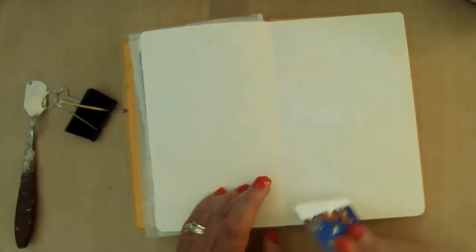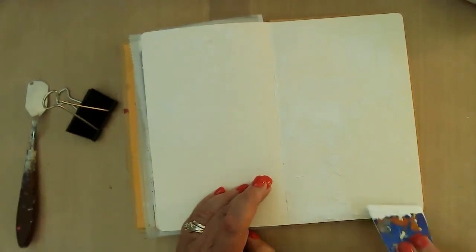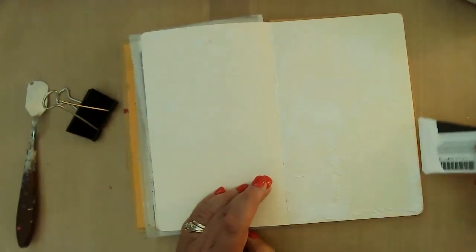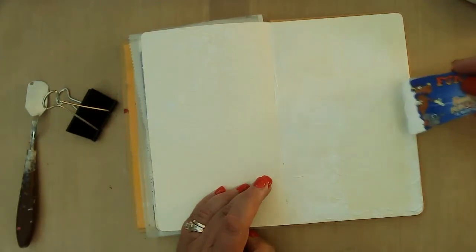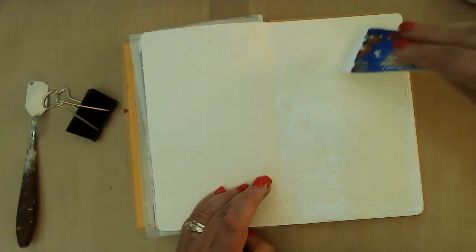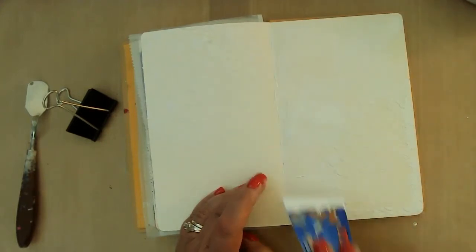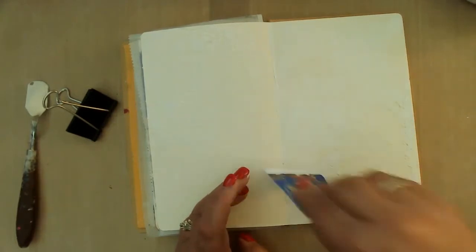Got a little bit of a torn page down here, so I'm going to try to conceal that a little bit. And I'm going to come around all these edges just to have a little bit of interest. It does conceal a little bit of the design, but not much. I'm going to go ahead and turn my book so I can get at this at a better angle.